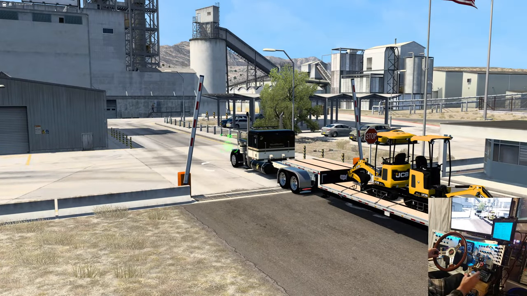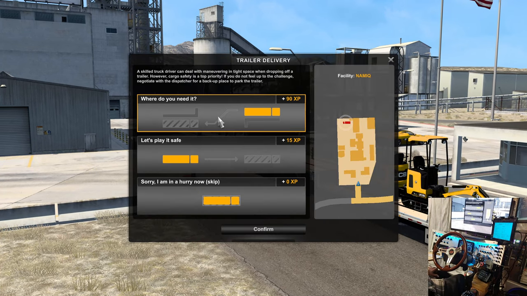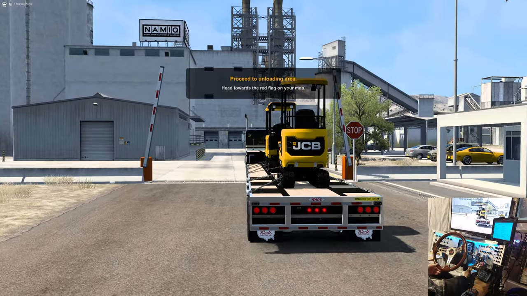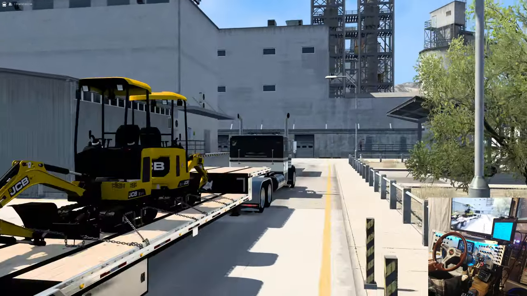Oh, didn't go far enough here. Oops. Try forward. There we go. Where do they need it? Oh, way in the back. It's funny, you don't get a license plate on this trailer. That's pretty nice.